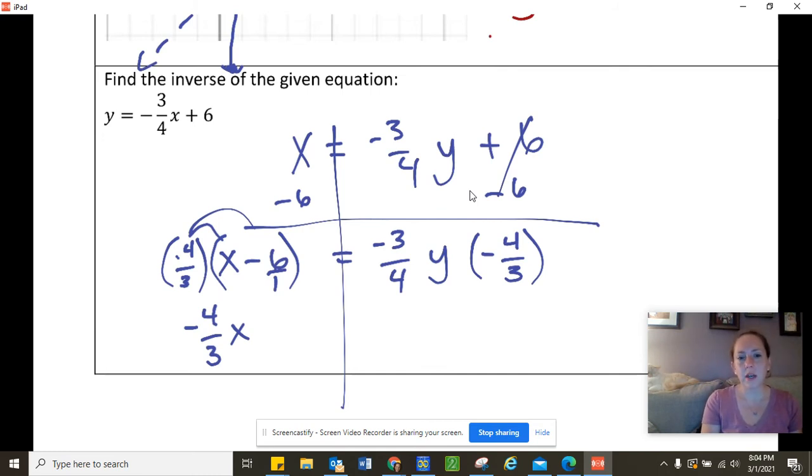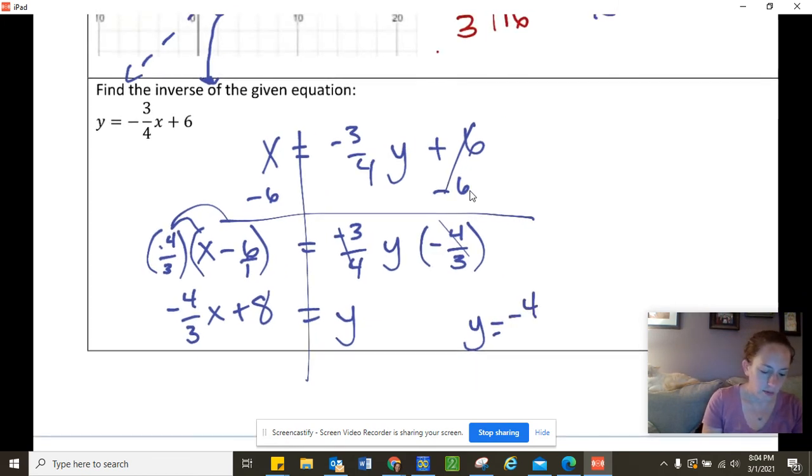Some people could break it down and see that 6 is 2 times 3, and you can cancel out the 3s, and it just becomes 4 times 2. Either way, you get 8. Whatever works for your brain. So, equals y. Sorry, these cancel each other out. So I'm just going to write it over so that it looks like, usually y goes on the right. y equals -4/3 x plus 8.